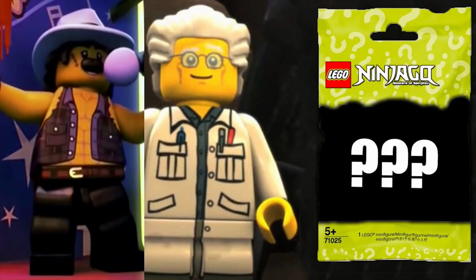Hey everyone, I'm Mind, and today I'm going to be going over what my dream Ninjago minifigure series would be. If I could pick any minifigures, and as many minifigures as I want, to be in a Ninjago minifigure series, here's what I would pick. I'm going to do another video, maybe next week, maybe in a couple weeks, going over what I think a realistic minifigure series would look like, what I think LEGO would actually do if they were picking. But here's what I would do if it was up to me what the Ninjago CMF would be.